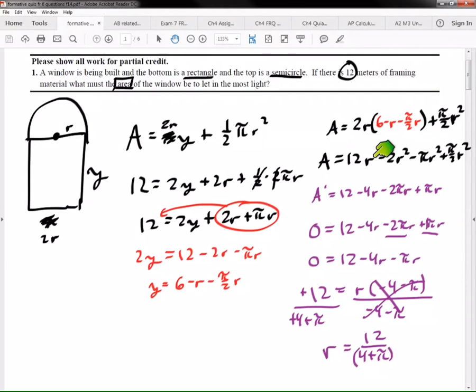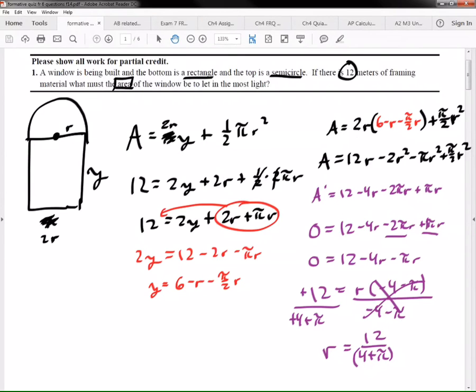Now, is it max? No. We need the r to find the max area. Now, you could also take this r and plug it into this over here and find your y, then take the y and the r and do something else. That sounds really complicated, though. Wait, the r is the max, though, right? r is where the max is. Yeah.